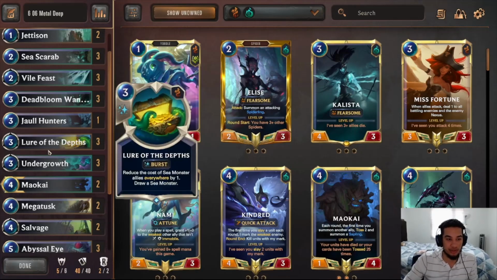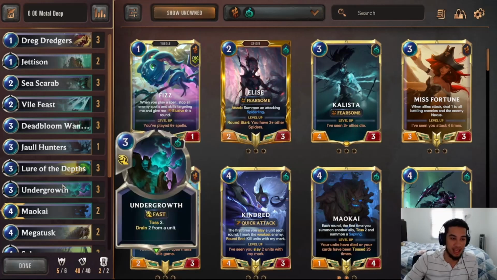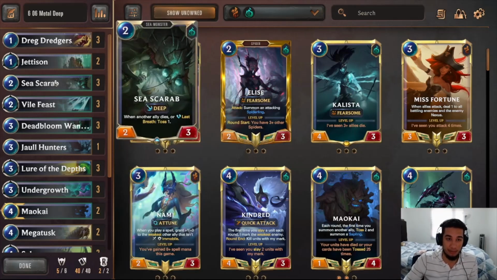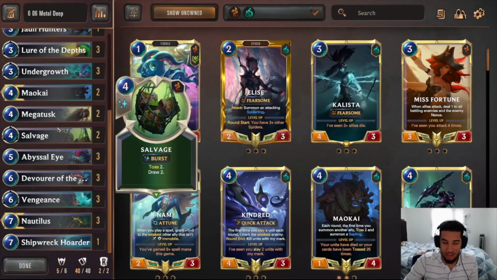3 Lower the Depths. Obviously, the idea is that you're trying to get to your sea monsters as soon as possible, especially if you can get Lower the Depths into the Sea Scarab. And having them being discounted means that you can fill your board with those sea monsters. Then obviously the double Maokai helps you go deep faster, gives you challengers that you can use, and gives you additional blockers. Mega Tusk, just healing you.